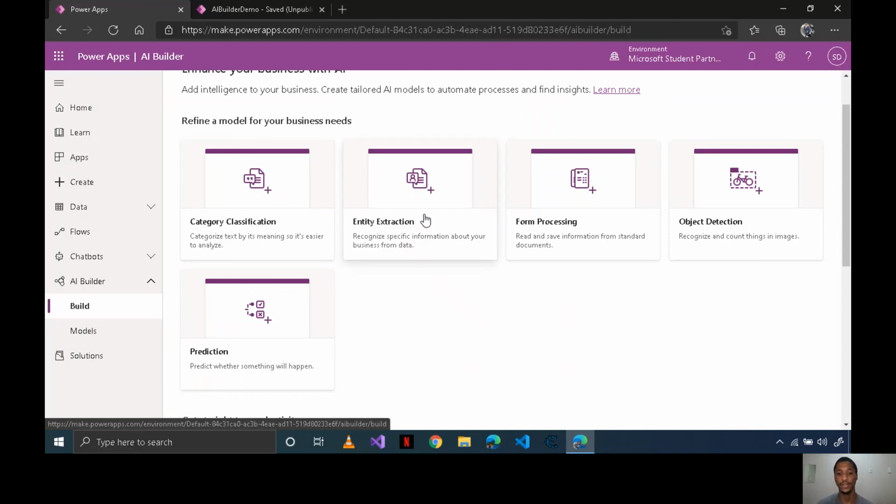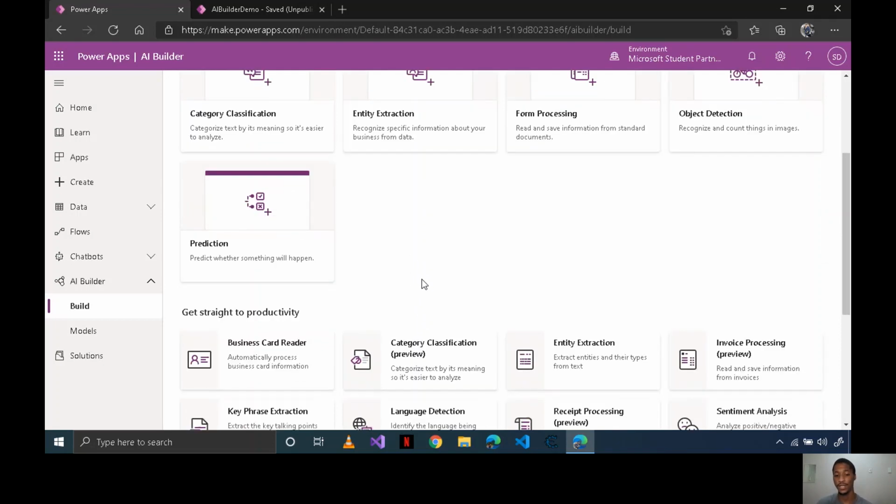But before we carry on, you have these different options here: category classification, entity extraction, form processing, object detection, and prediction. Those are your custom AI models, the type of AI models that you want to build and train from scratch, right?